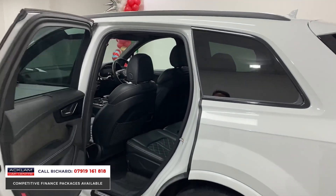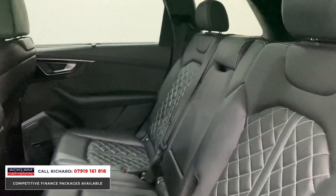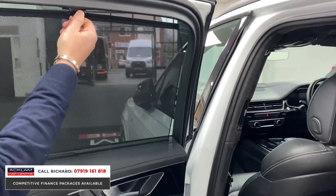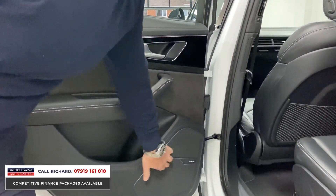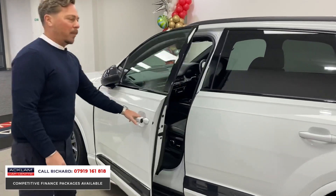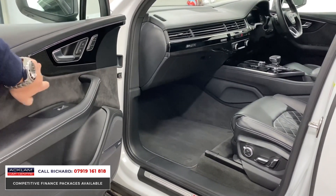Inside from the back, we've got super sports interior — it's Nappa leather in the Vorsprung. We've got rear climate control, rear heated seats, and LED ambient lighting. You'll also notice that in the doors we've got blinds, so if you've got kids in it you can shut off the sunshine. Another big feature is the stereo system — surround sound throughout the car. Audi use Bose and Bang & Olufsen, but the Bose for me is over and above the best one.